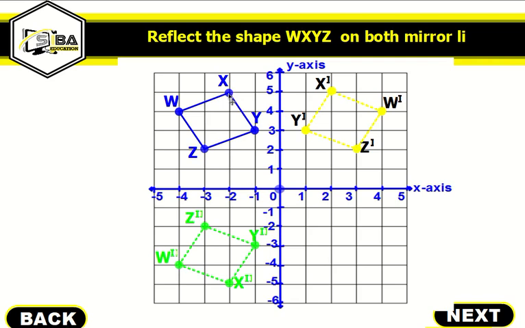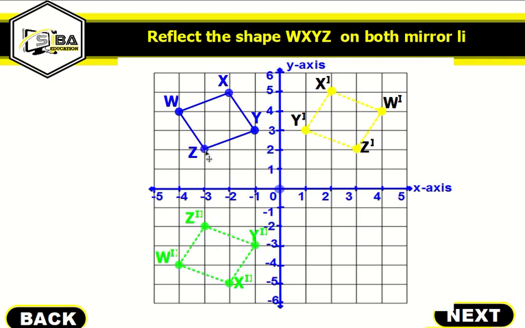So we have point X here. This point is 2 units away from the mirror line, right? So in the opposite direction, we count 2 units, which is X prime here, as we can see. We also have Y here, which is another point on the shape. It's 1 unit away from the mirror line. So in the opposite direction, you also calculate 1 unit away, which is also here.